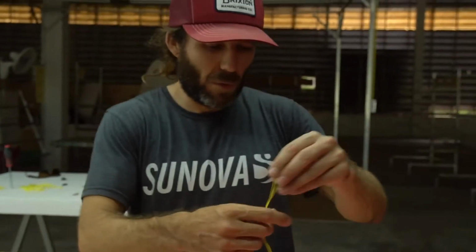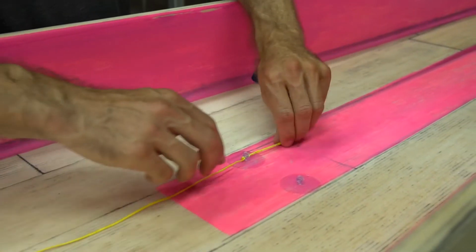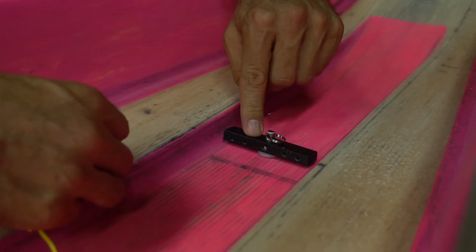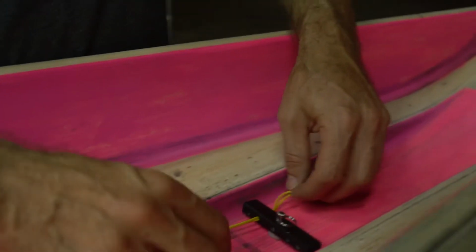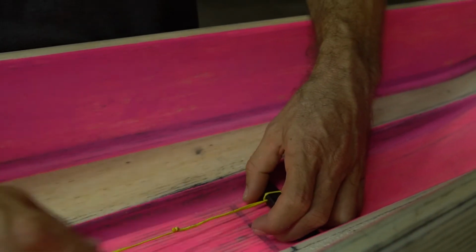Then we get the small loop, we come to these little holes halfway down the board and we go through and into the T-piece. The inside setting is the most sensitive. The outside setting will be a little bit more dull than the inside. So straight in from the front, out the back and around the ends, and then pull tight.